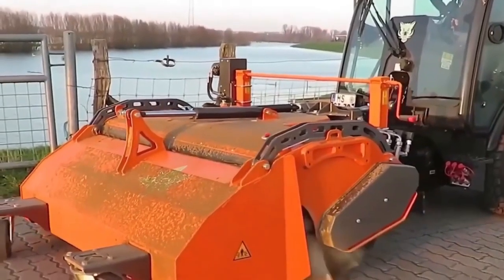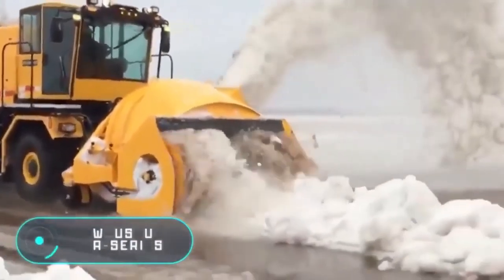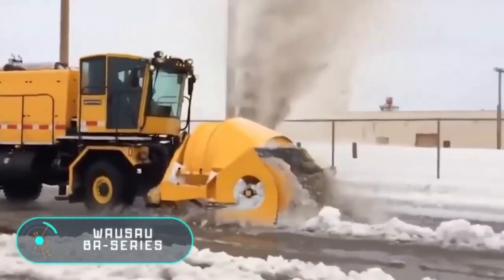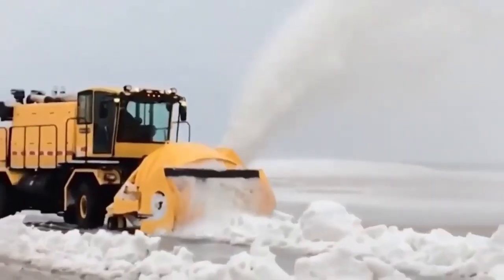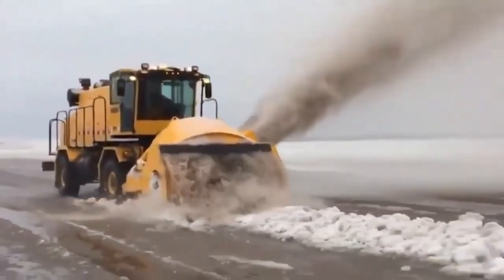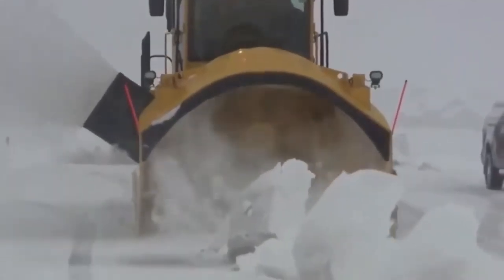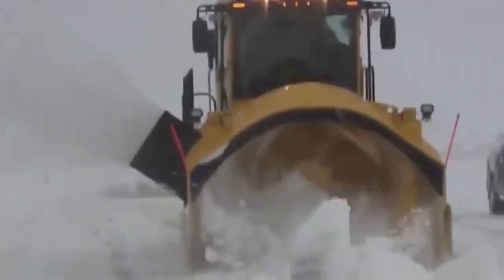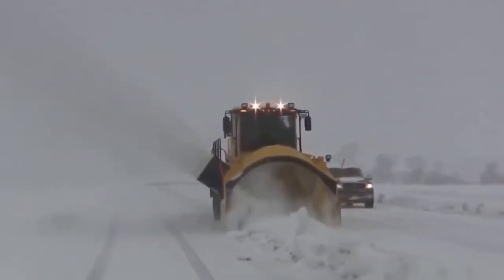BA series. Look out, you shouldn't approach this machine while it's working. You don't want to get covered with dirty snow from head to toe, right? The BA series is a snowplow offered by the American company Warsaw. The main advantage of the machine is its high working speed. It moves over the snow and collects it with a rotating device.